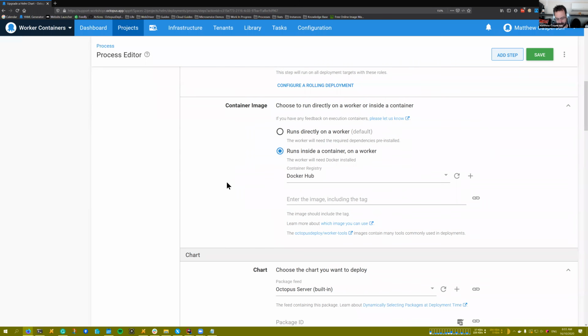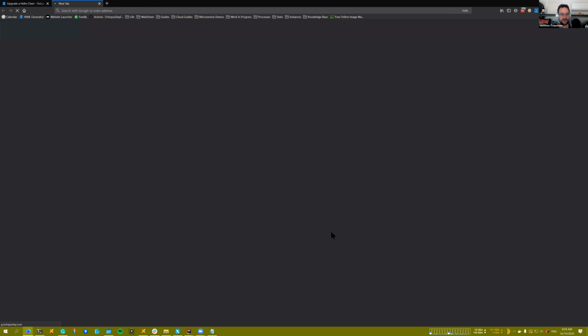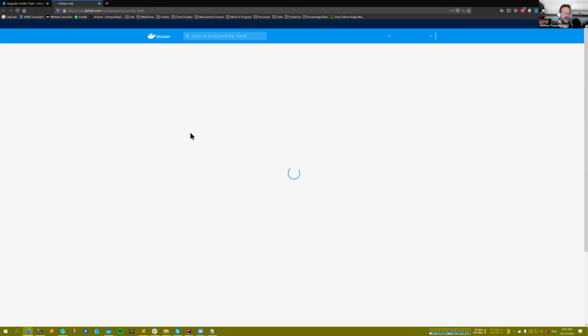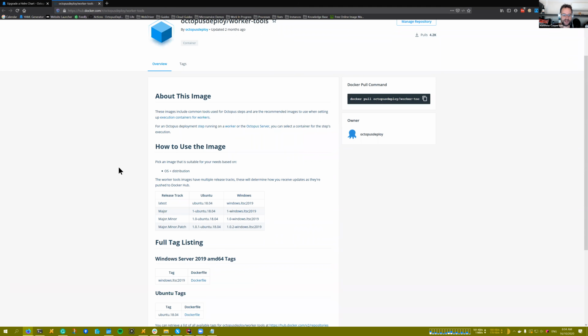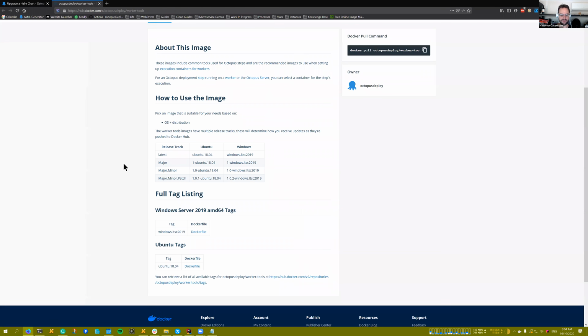The way they work is that we have a number of versioned Docker images, and these Docker images contain all the combination of executables that we need for the particular operating system.